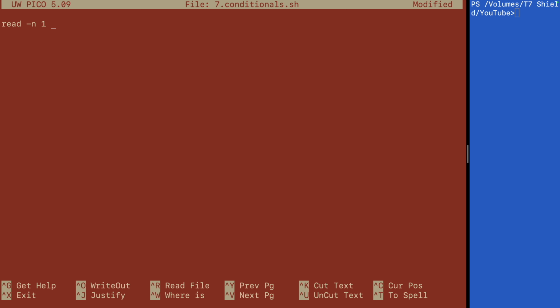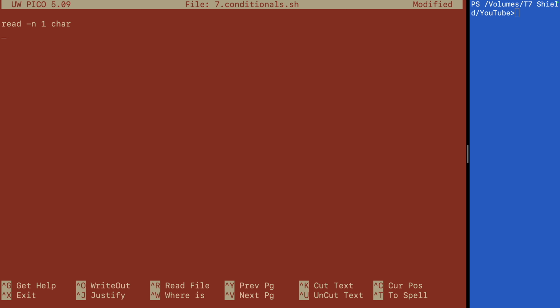So that's the code I have on the screen. read -n 1, which tells the terminal I will only care about one character. Then I will give that character coming from the user a name. Any name will work. Maybe I will call it char for character. Then I just want to make sure that after the user provides me the input, I print an extra line of space. I can show you what happens if I don't do this. So let me get rid of that. Once I show you how bad it is, I'll come back.